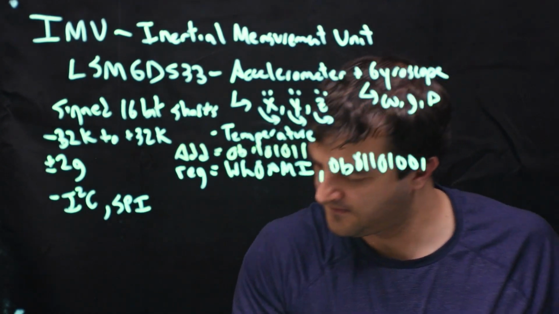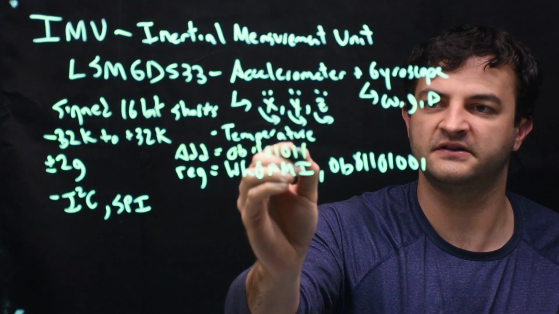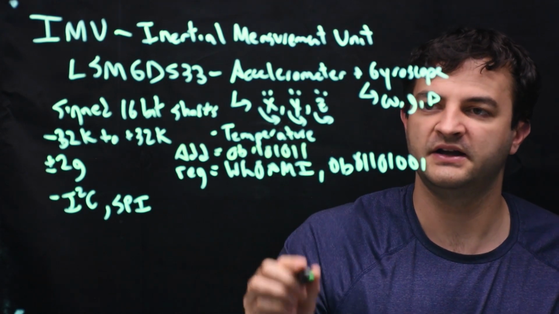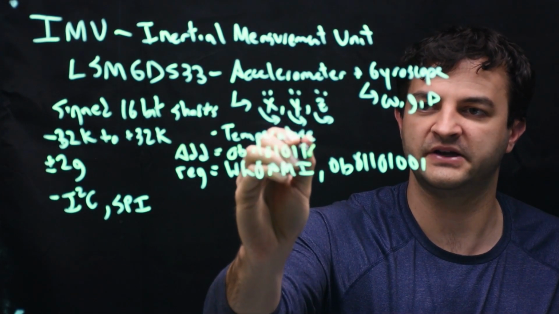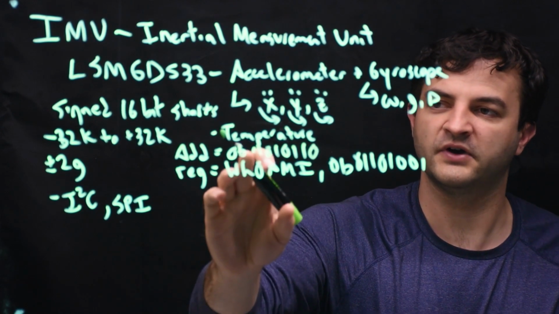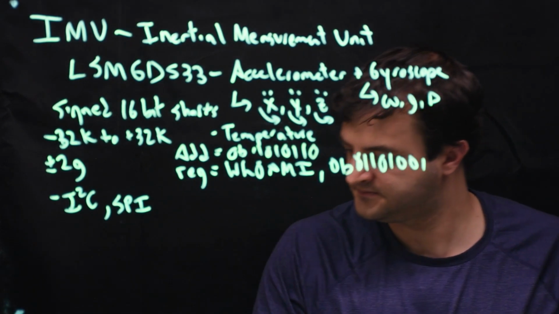One, and the last bit, so that's the 7-bit address. This bit here is settable with one of the pins, and by default it was set to a 1. And the last bit would be a 0 or 1 for reading or writing, so I'll add the 0 there. So this would be the write register, and if that last bit was a 1, it would be the read register.